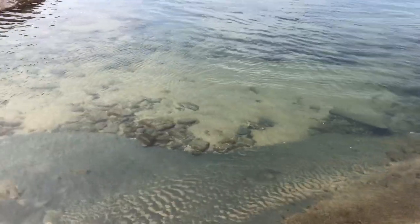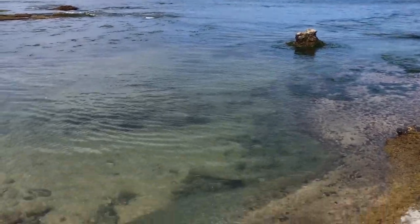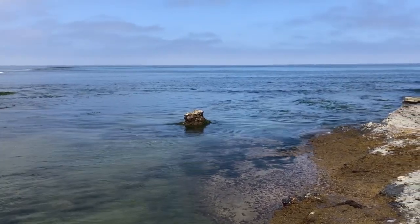Good sign, the water's clear. Right now, red tide's kind of going on, but it looks good. So hopefully when the tide comes in, we'll really start to get on top of something.